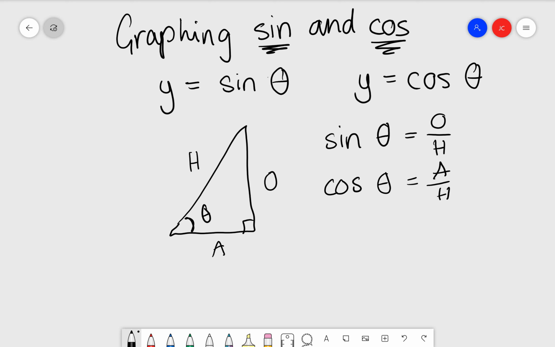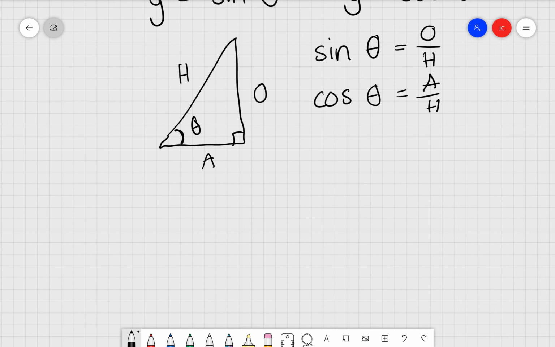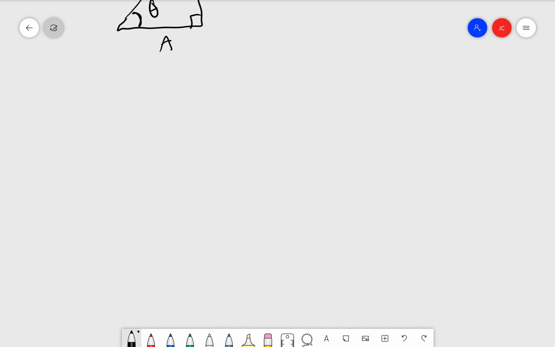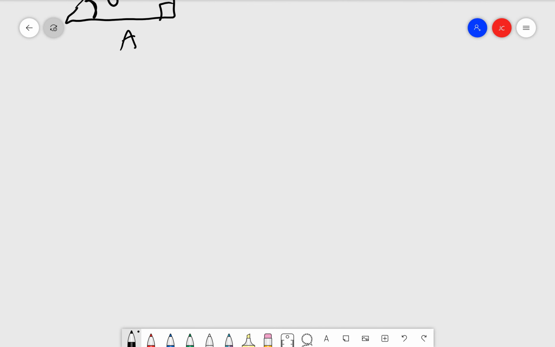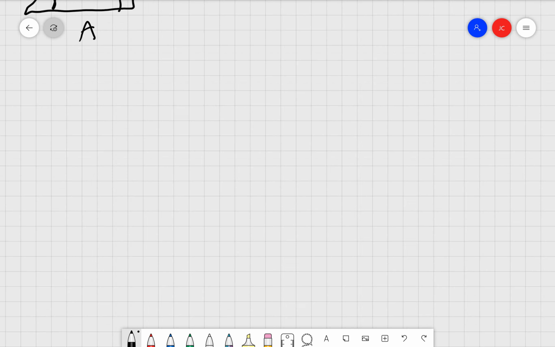We know this about trig, we've learned this. But what we've never really done is said, oh, this gives us values. What if we plug these values in and literally just try and graph them? And that's what we're going to do now, and I'll show you why once we've done it. So I'm going to create a graph, and this is how it's going to work.